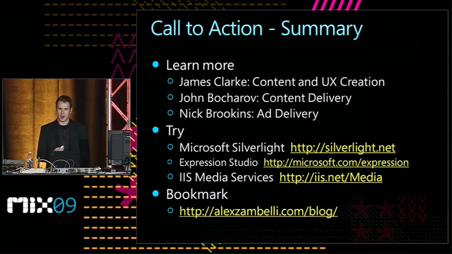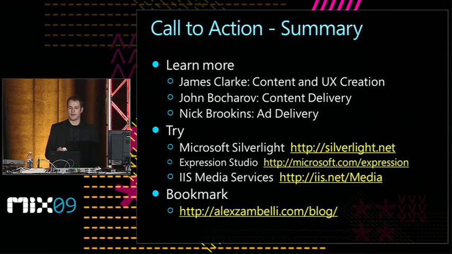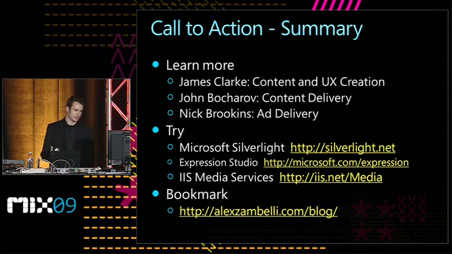I encourage you to go and try all these different technologies that I mentioned today. Definitely Silverlight 3 beta. If you haven't installed it already, go install that. Expression Studio has Expression Blend and Expression Encoder as a part of it, so you can go online and download trial versions of all these things. And finally, if you're in the content delivery business and you want to try smooth streaming, IIS Media Services is available today. Smooth streaming is available in beta form. You can download it and try it out. It's great.